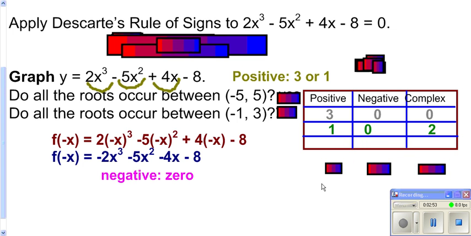There's nothing left. So then go ahead and graph it to see if all your zeros occur between those bounds. You will notice on your graphing calculator, when you type this into your y equals and graph it, it crosses between here and here, and it always ends up being between these two when you cross the x-axis with your graph.